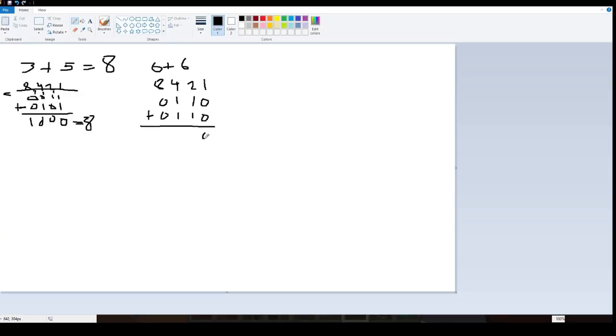Obviously 0 plus 0 is 0. 1 plus 1 is 0, carry 1, if you remember from last time. And then 1 plus 1 plus 1, like I was saying, is a special scenario you can run into. This is actually just 1, and then you also carry a 1. And then this is 1 plus 0 plus 0, which is 1. And if you look at that, 8 plus 4, because those are the ones assigned to that. So that equals 12. Which of course 6 plus 6 is 12.